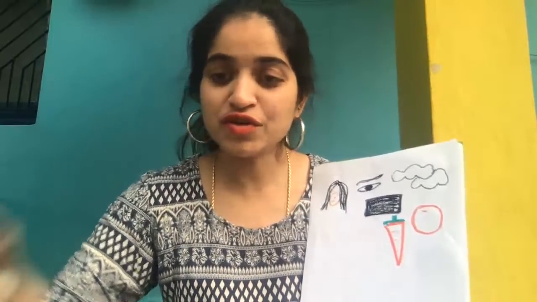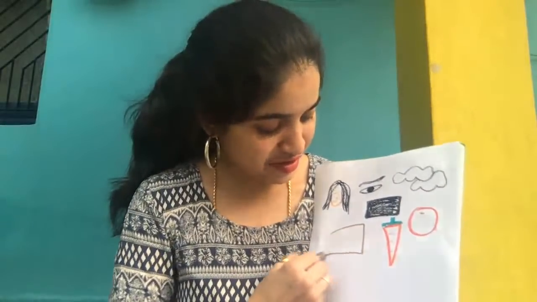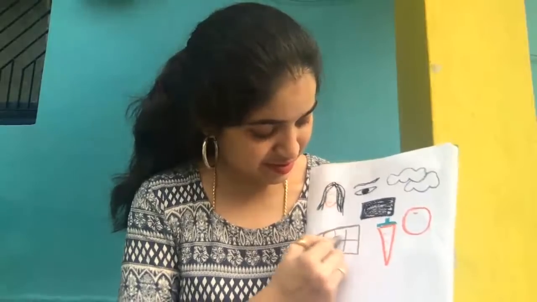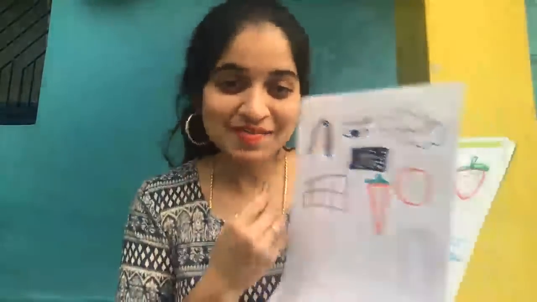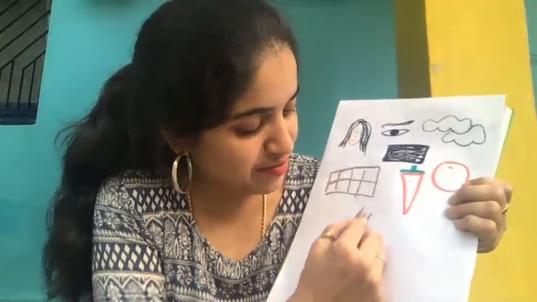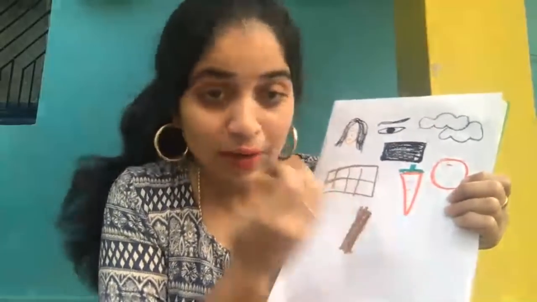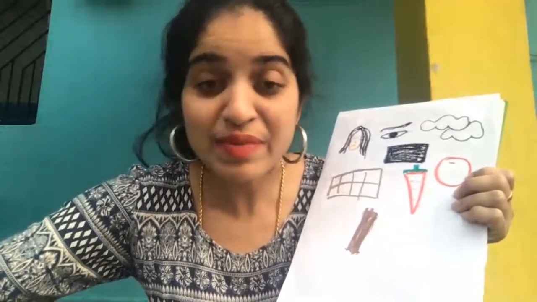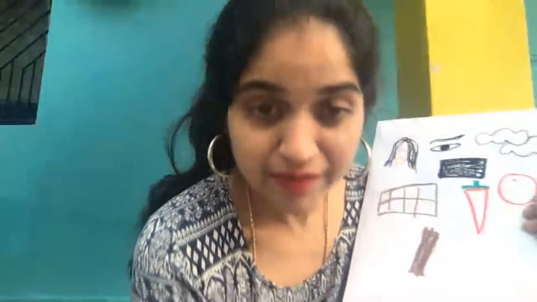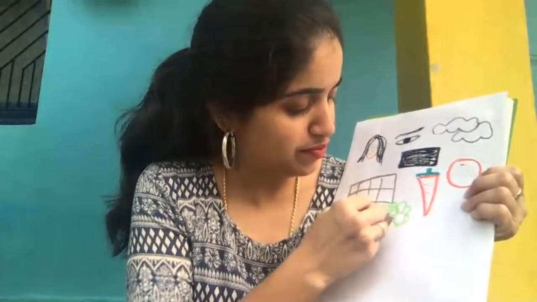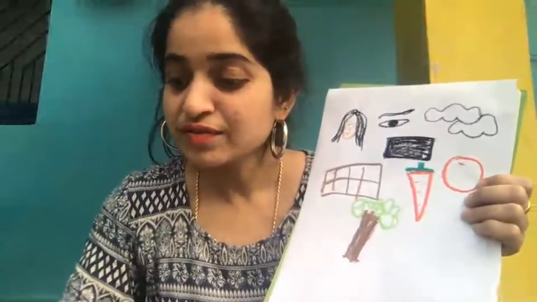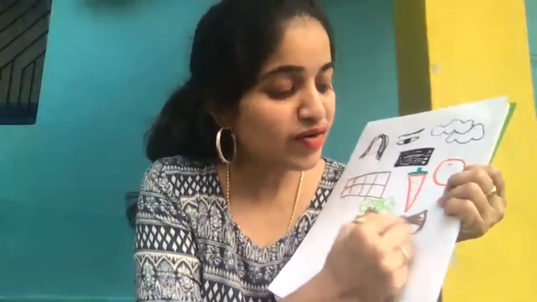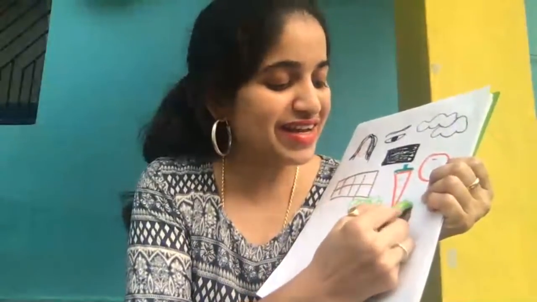Chocolate is brown in color. Yes, I showed you brown color, no children? Your favorite item, chocolate, is brown in color. Monkey is brown in color. Very good. Tree, yes, branches are brown in color. Tree trunk and branches are also brown in color. Okay, children, you should think and recollect and remember all these things. Brown color. Kiwi fruit from outside, it is brown color. Yes, very good. One brown fruit from outside, it is brown. And from inside, kiwi is green.